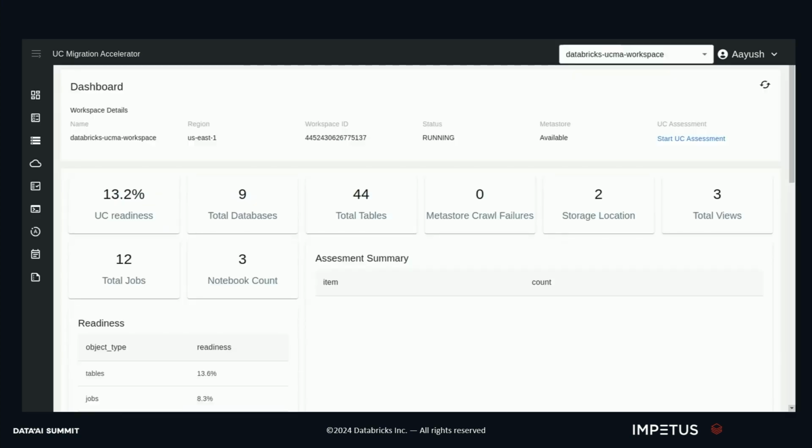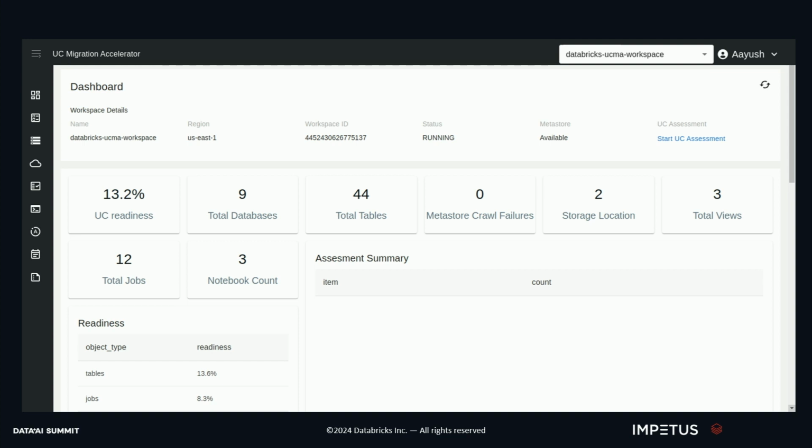Once I get there, we start with the assessment, as we were speaking. The assessment is simple. It basically tells you how prepared your workspace is for the Unity Catalog migration. I get a readiness view of the workspace itself, showing what percentage of my workspaces, tables, views, and other components are ready from a migration standpoint.